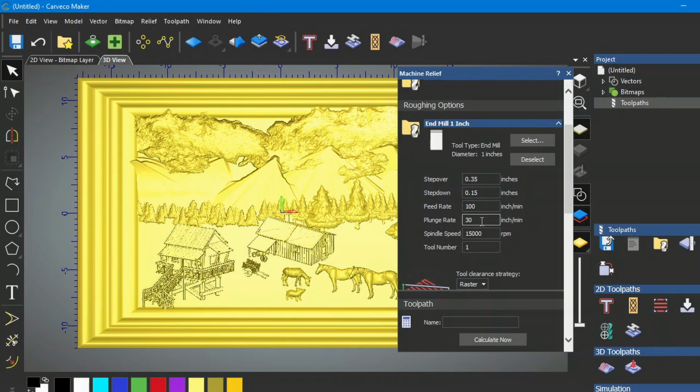Plunge rate 30 inches per minute. That's probably okay as well. This is only a rough-in, but what I have found is if you have high feed rates, of which these are pretty fair, you need to probably take the RPM up just to increase the torque of the spindle quite a bit.